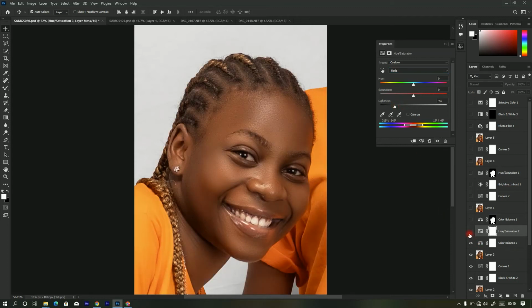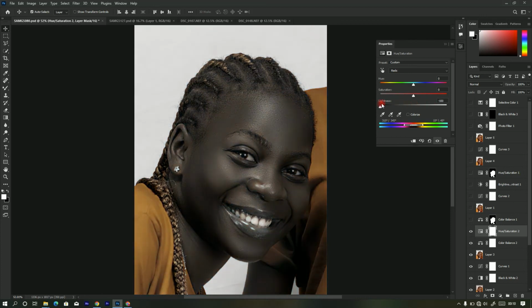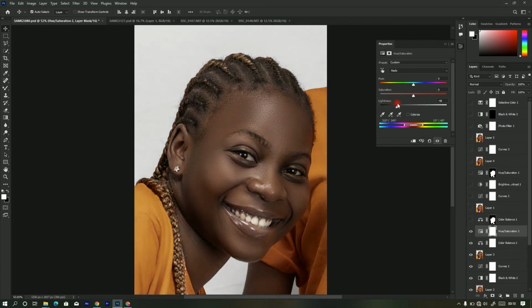So after, before, after. You've always been seeing pictures where you see a light skinned person and then the dark skinned person is very dark, and it's always so beautiful and so contrasty. So this is the method that's being used. It's a very simple one, but it's very important that you know this. You can play with the lightness, as you can see. I prefer something around here for a dark skinned person. So you can see before, after, before, after.